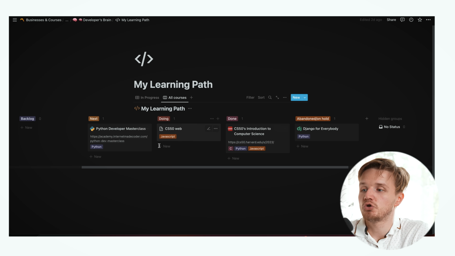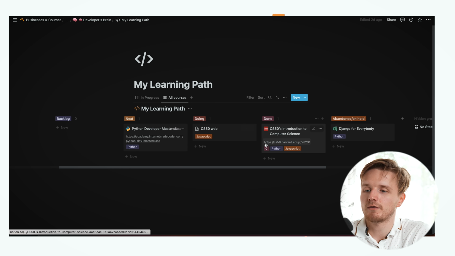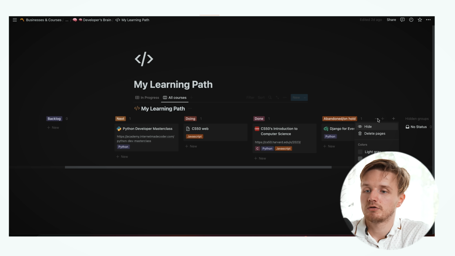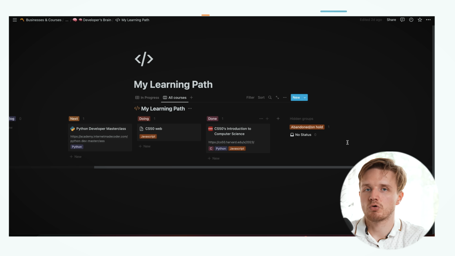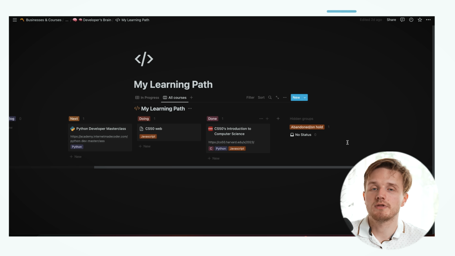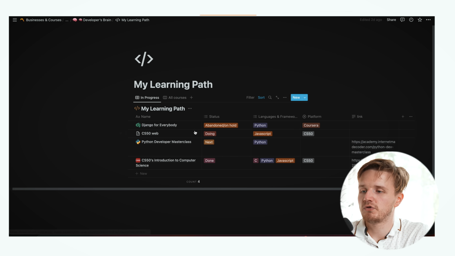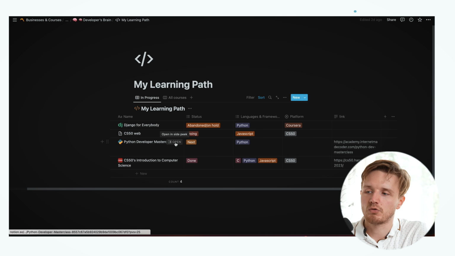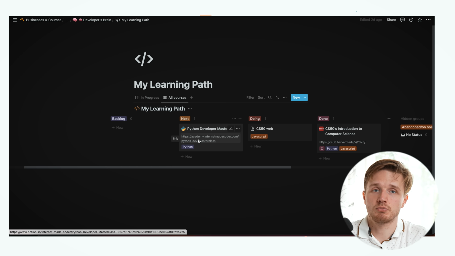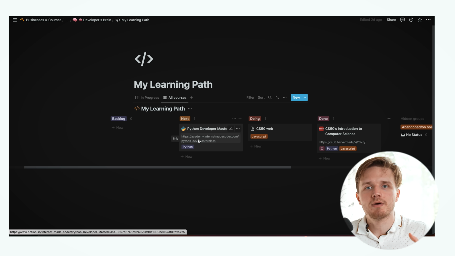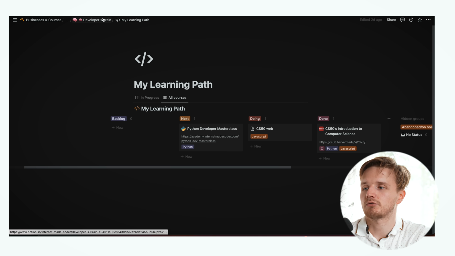And if any of these you don't want to actually see what's inside of here, so you want to hide it, you can click on these 3 dots and then click on hide, so you don't have to actually look at the abandoned courses, but you still want to keep track of them just in case. And then you can choose the view based on what you're interested in. If you want to look at them as a list or as a board, I personally like to look at them as a board because it more visually tells me what am I doing now, etc.